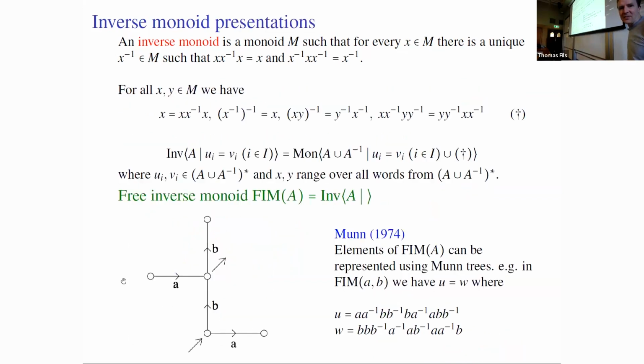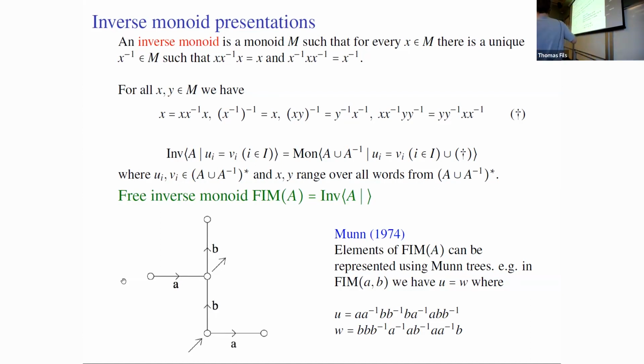Okay. Right, this is the most horrible slide. So if you get past this slide, then you're in good shape. So I want to talk about inverse monoid presentations, just like we talked about group presentations and monoid presentations. And just like for group presentations, there was a bunch of relations we got for free. So in groups, you got x inverse equals 1 and x inverse x equals 1, and those were for free, and you didn't write them down.